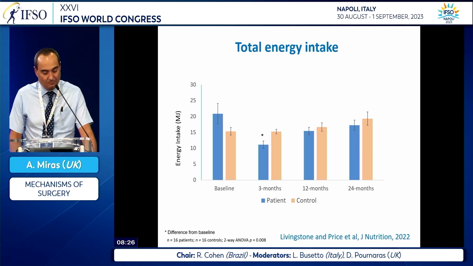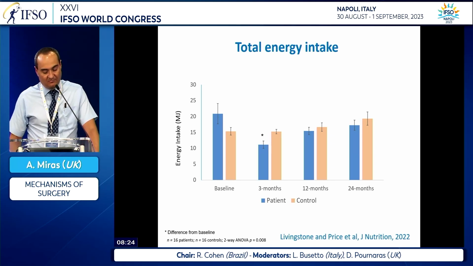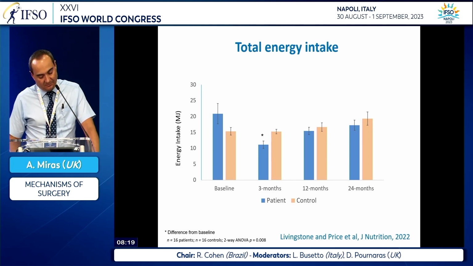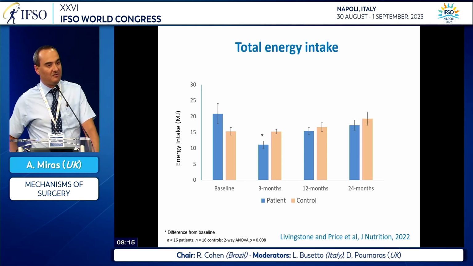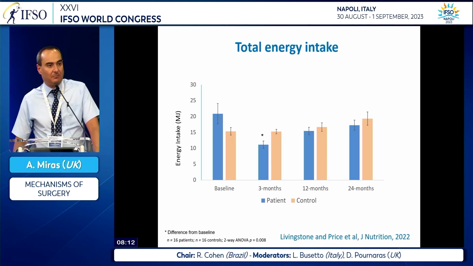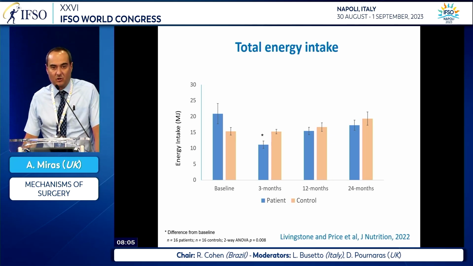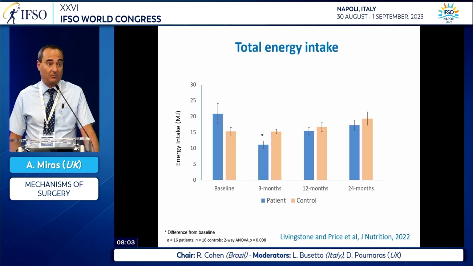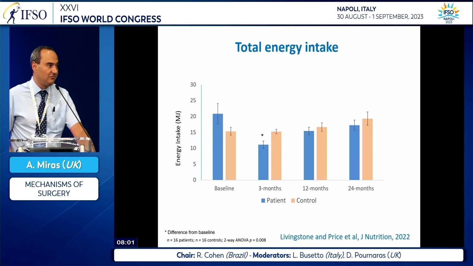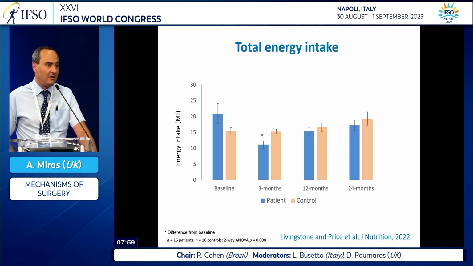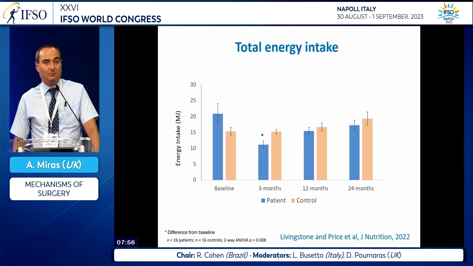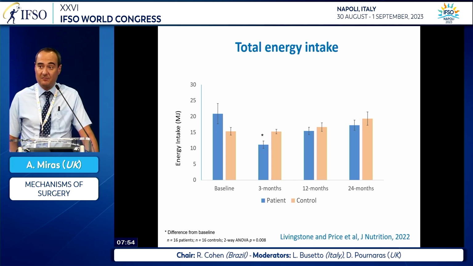These are how much people eat during 24 hours. And you're starting to see a number of things. You're starting to see that, first of all, the food intake that people have, this is in megajoules, before surgery is approximately 5,000 calories per day, which is much closer to what we would expect based on energy expenditure measurements, and very far from what we get when we ask people how much they eat using food diaries.